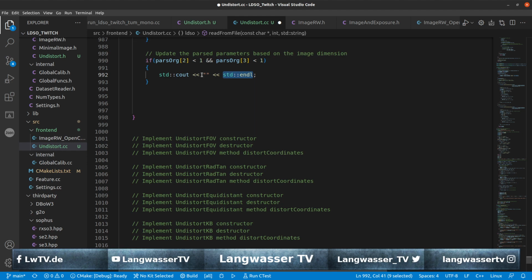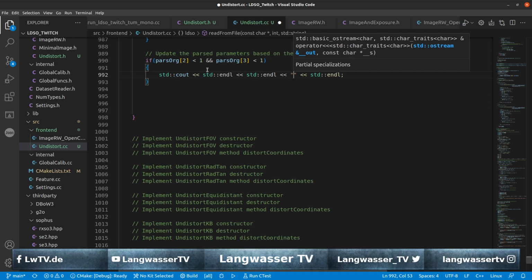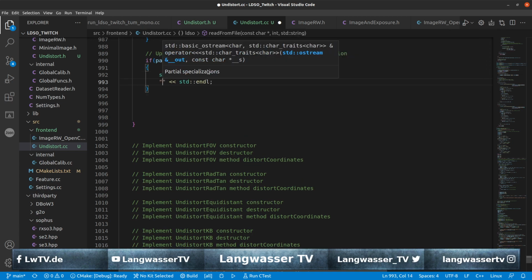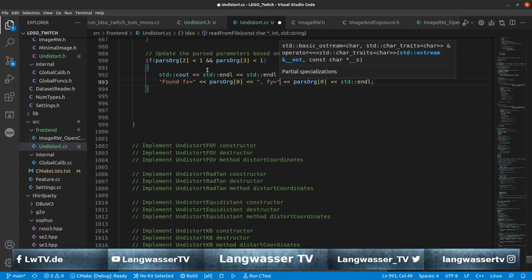We're actually first adding some end lines, 2 of them, and then we say found fx is equal to what? To parse org at position 0. And next we also print the fy, so comma fy is equal to parse org at position 1.